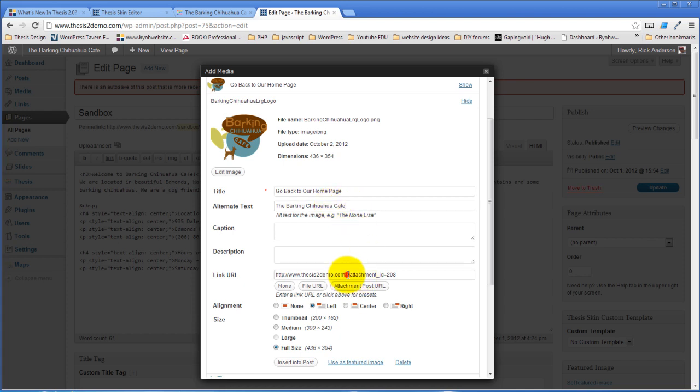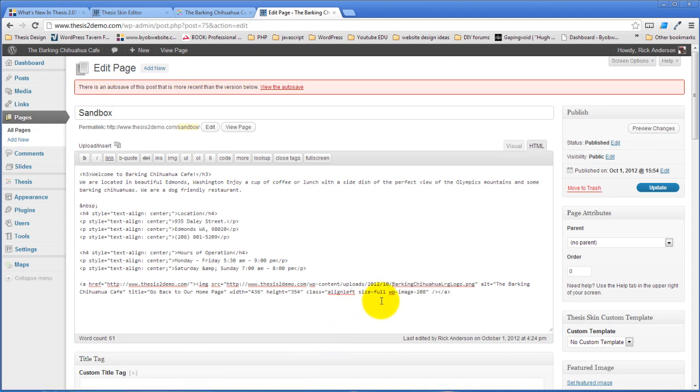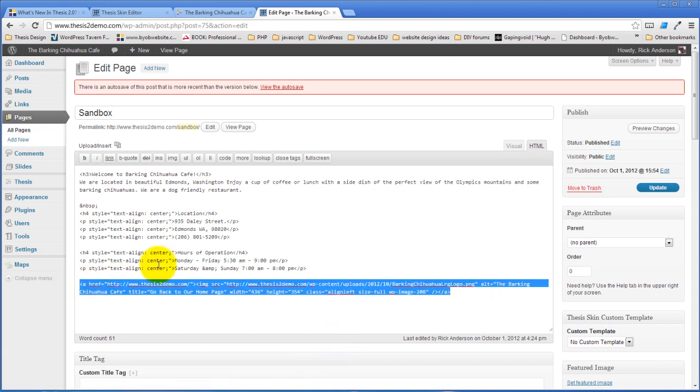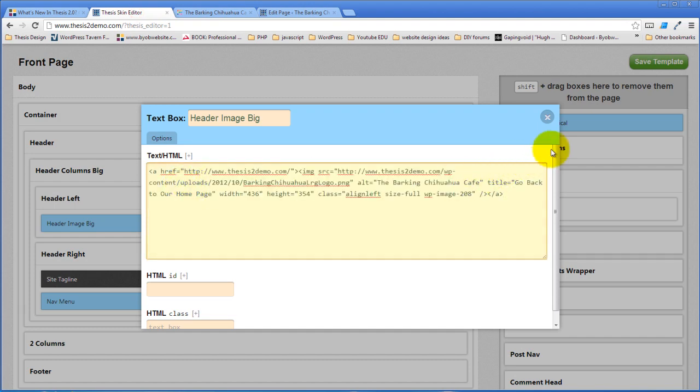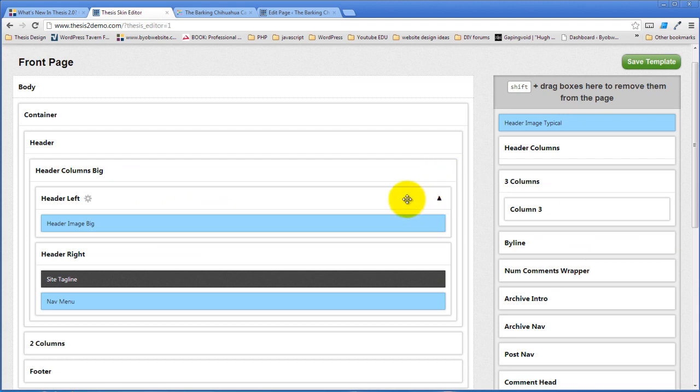We want to go to our home again. And we'll go ahead and let it be left aligned in our full size. We'll insert that into the post. Copy the HTML. Paste that HTML. And save the template.